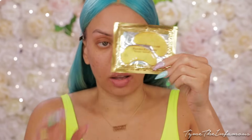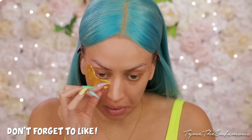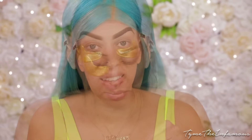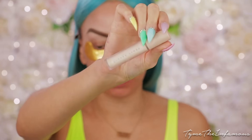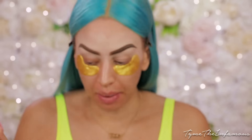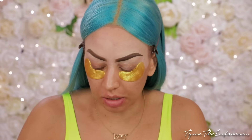Next I'm just going to move on to my gold eye masks - these are great for puffiness and dehydrated skin, and kind of help with fallout as well. Moving on to shadow. I have my brows on. I usually do not like this Fenty Beauty primer but since I'm doing a colorful look and I'm going to be using the MAC paint stick today, I kind of want to see if something really dry underneath can help even this out. Just kind of experimenting - I tested it on the back of my hand.